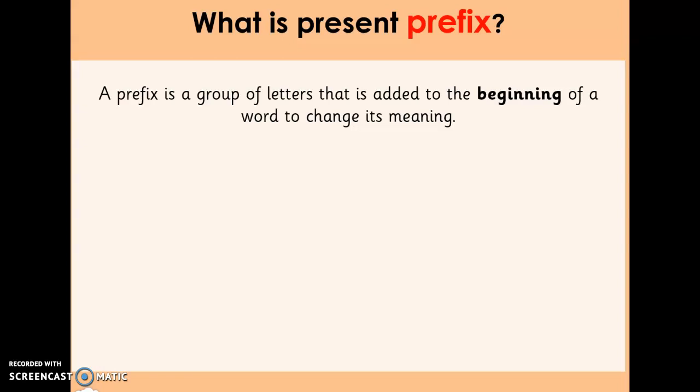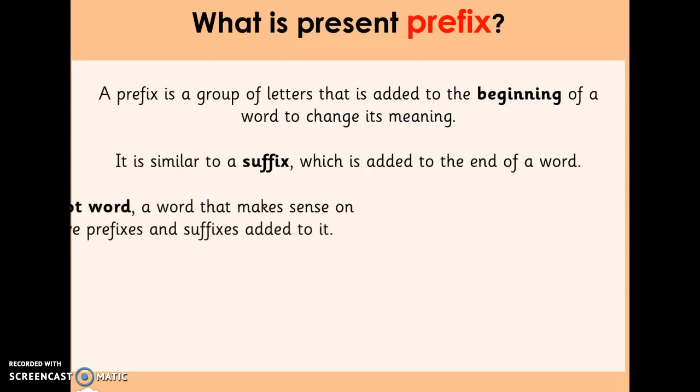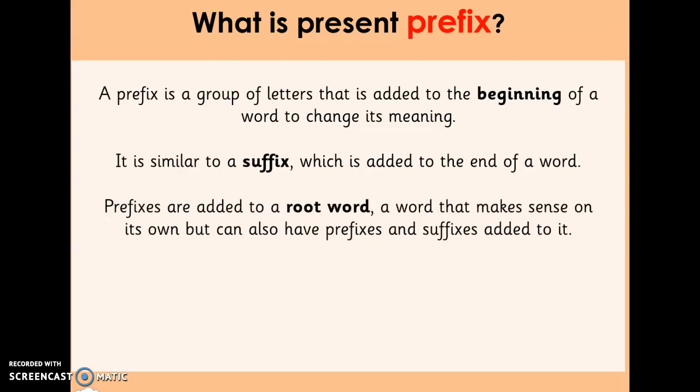A prefix is a group of letters that is added to the beginning of a word to change its meaning. It is similar to a suffix which is added to the end of a word. We already know about this, okay? Now, prefixes are added to a root word, a word that makes sense on its own. But if we add a prefix to it, it changes the meaning. I will go into detail.